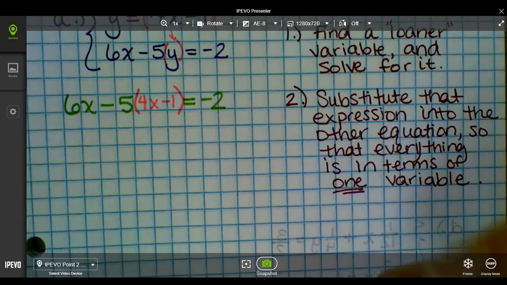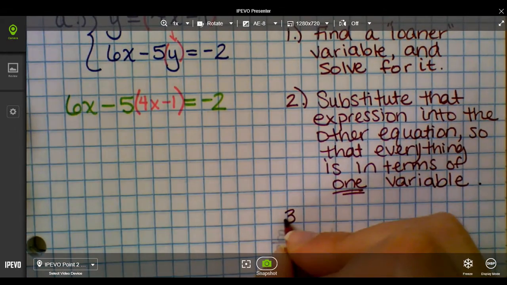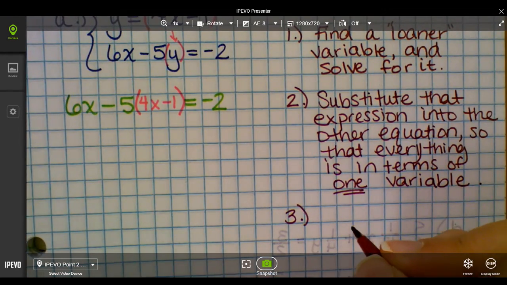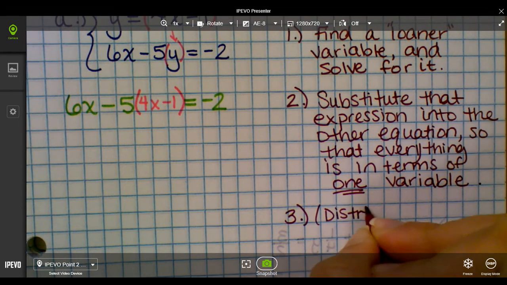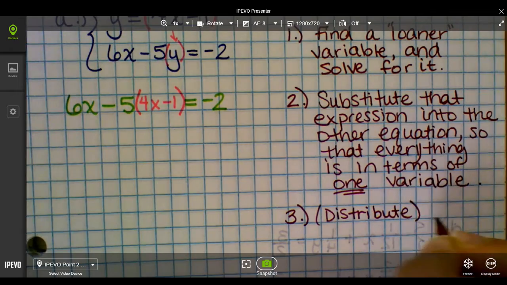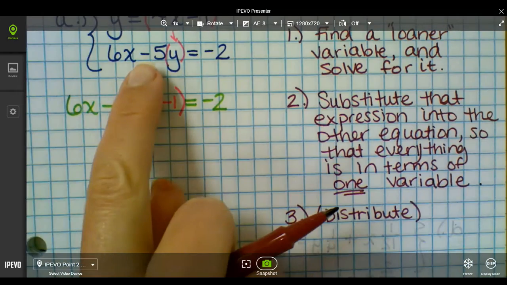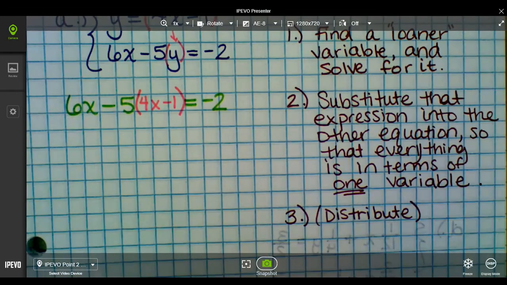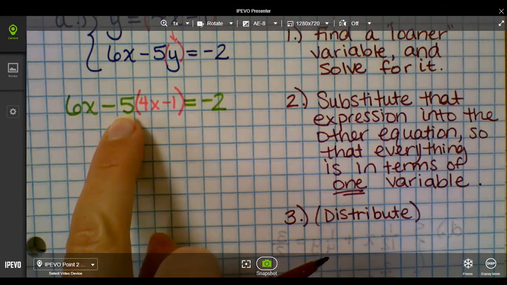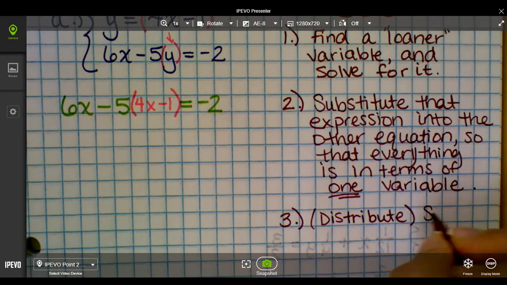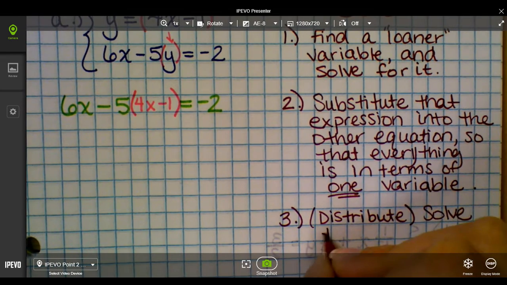So over here, more often than not, we're just going to solve this equation. Usually that means we're distributing first. The only time we don't have to distribute is if we just have something like plus 1y, but even if we just have minus a y, or definitely if we have a coefficient in front of y like we do over here, we definitely have to distribute, and then we just solve the equation.